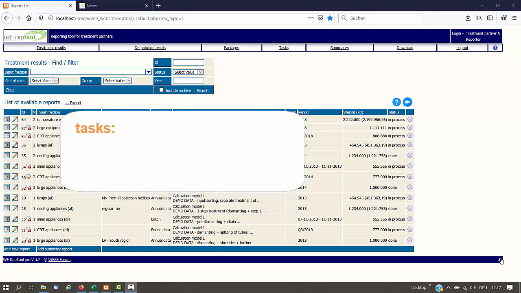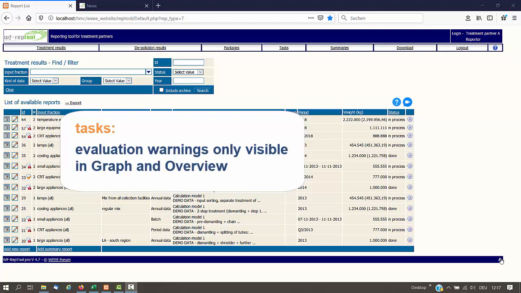For security, you may not see combinations occurring in your tasks in the evaluation list, even if you are the task receiver, the fulfiller. Nevertheless, as task receiver, using the auto-inspection for your tasks, you will see the warnings coming from evaluation rules in the overview or the graph.